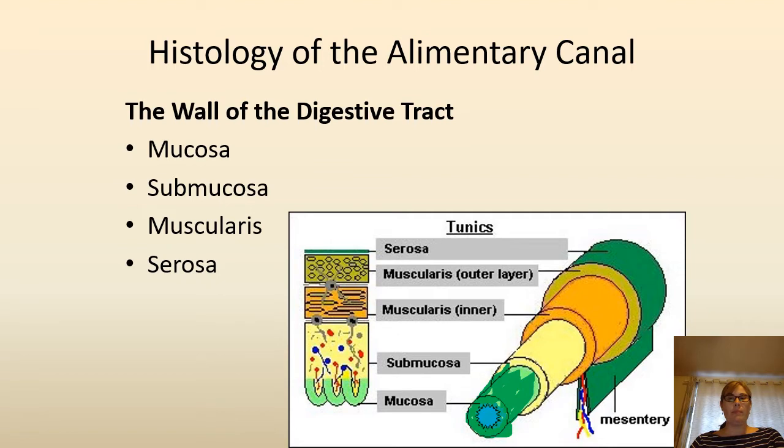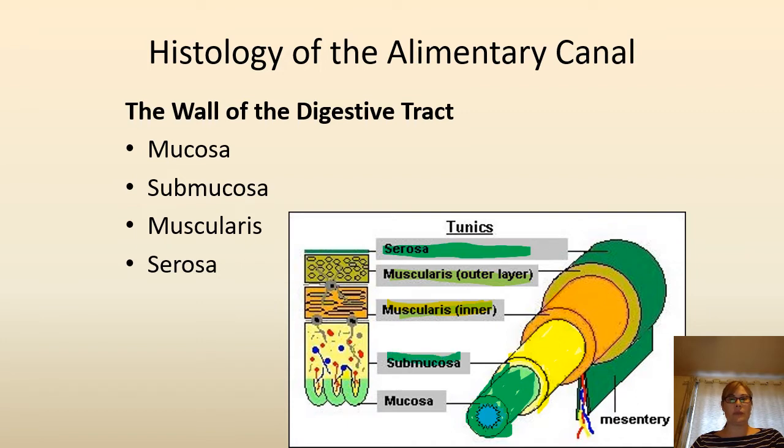Your submucosal layer is the next one out. I'm trying to highlight it here, but this is not very user-friendly. Submucosa. Your submucosa is going to have a lot of blood vessels in it and a lot of nerves, so we'll talk about that. Then we have a couple of muscularis layers. We have an orangish one here and a limey one here. Those are smooth muscle.